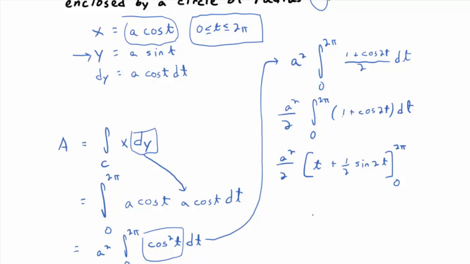Okay, plug in the upper limit for t, and you get 2 pi. Plug it in, and you end up taking the sine of 4 pi, right? Which is what? 0. And then what happens when you plug in the lower limit on both of them? Everything zeroes out. So you just end up with 2 pi, but that's good news, because then you get the right formula, right? You get a squared times pi, or pi times a squared. That's pi times r squared, right? Pi times the radius squared. So that's the weirdest way you're ever going to find the formula for the area of a circle.